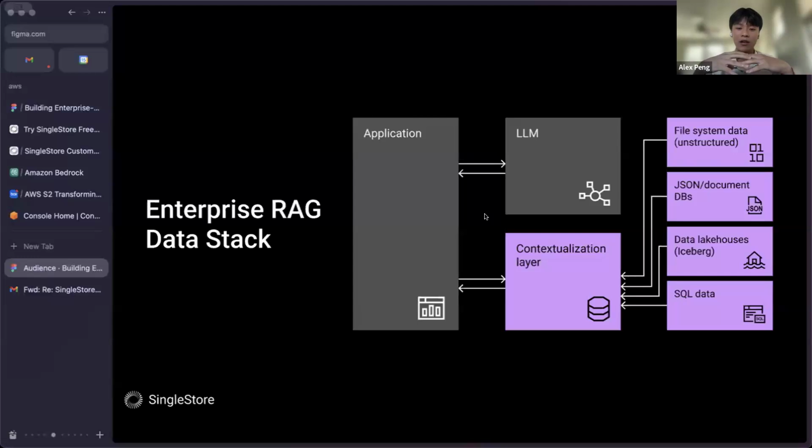And so all of this combines together to create what we call the enterprise RAG stack.